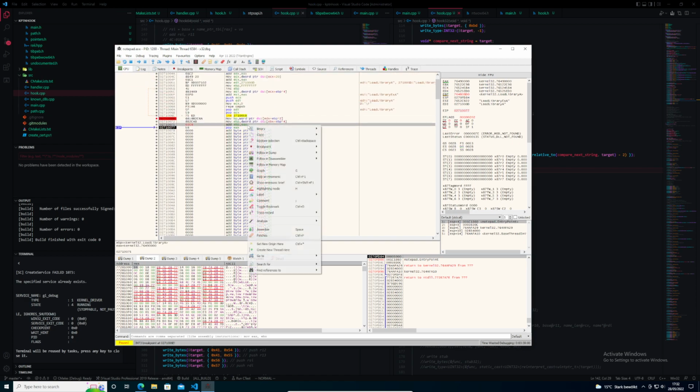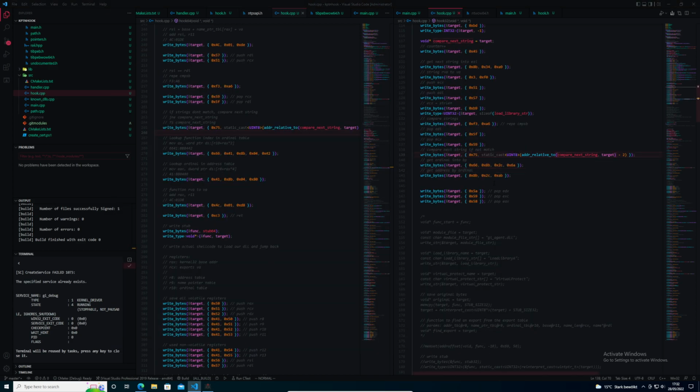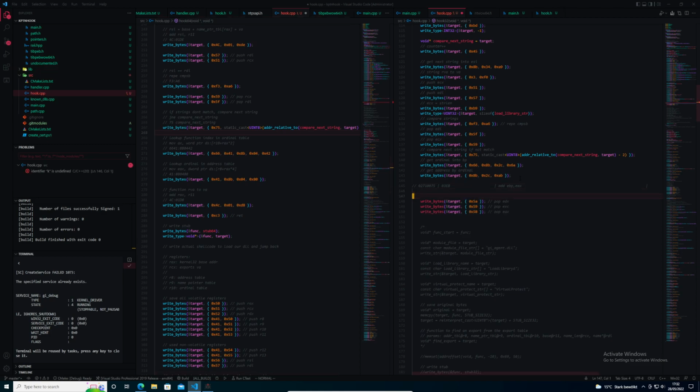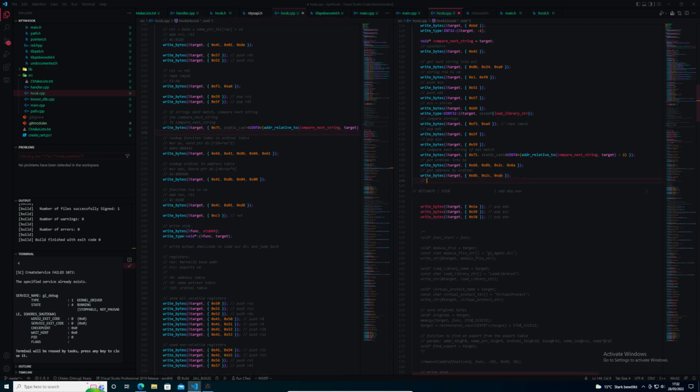And of course we need to copy this instruction and add it. Library A VA.